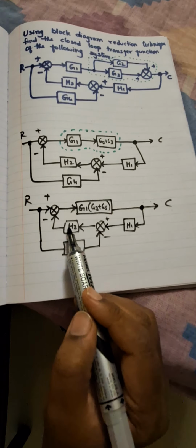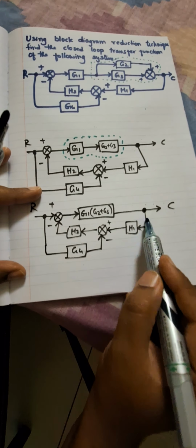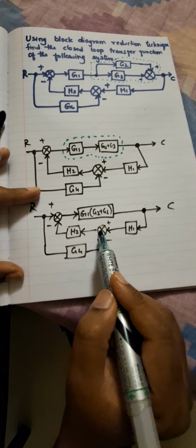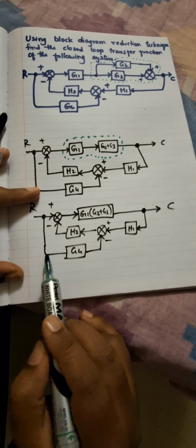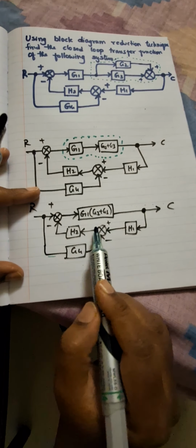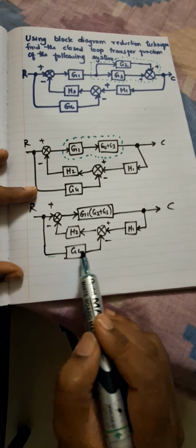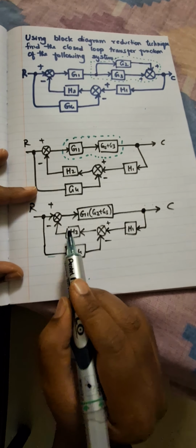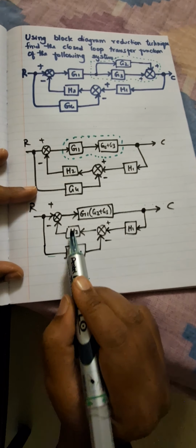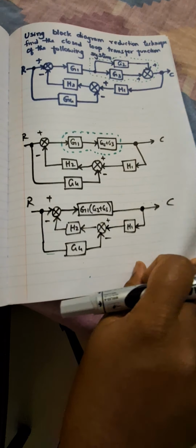So it means H2 will come to this side. Now see, when the summation is moved here, H2 will come here. If I go like this, H1 and H2 are going here. And if you see like this, G4 and H2 are going. So it means H1 has a combination with H2, and G4 also has a combination with H2. That's why when you move the summation forward, H2 should be given to H1 and H2 should be given to G4 also. So what will be your next block diagram?